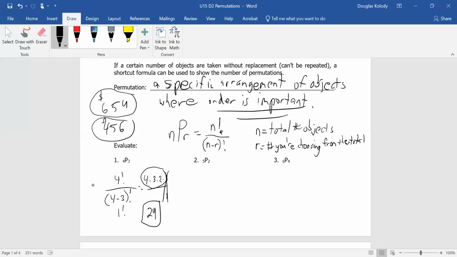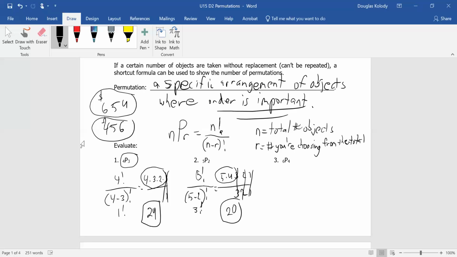This is called permutation notation. But 5P2. 5 factorial divided by (n minus r), (5 minus 2) factorial. So that's 5, 4, 3, 2, 1. And the last time I counted, 5 minus 2 is 3, so 3 factorial. So that's 3, 2, 1. Hey, everybody, what happens to the 3s, the 2s, and the 1s? They go away. And you're just left with 5 times 4, which is 20. Ain't no thing.